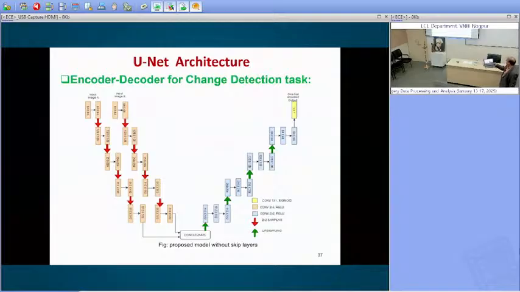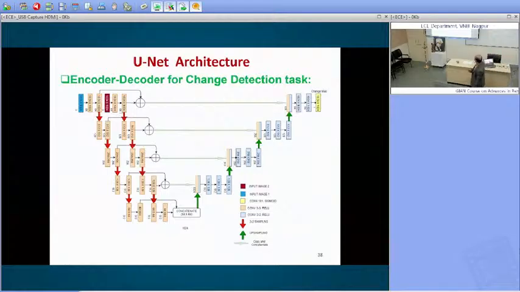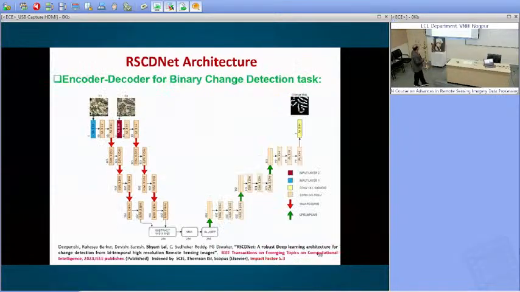So this is the first simple model that my student built, and everything is mentioned here, nothing new. It is the same model that was used for the change analysis. Then this is the encoder-decoder for the change detection analysis, which is the model design over here.